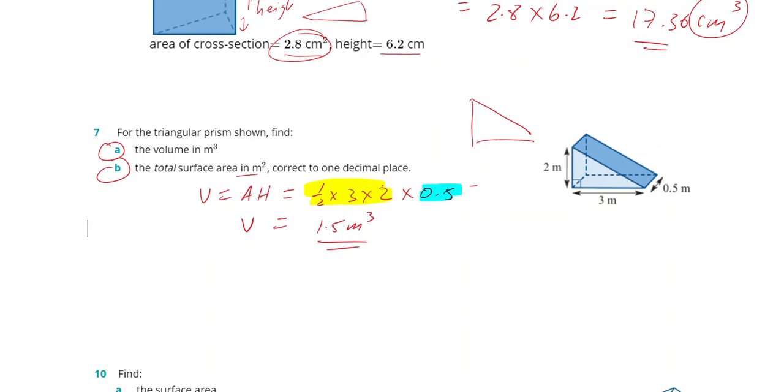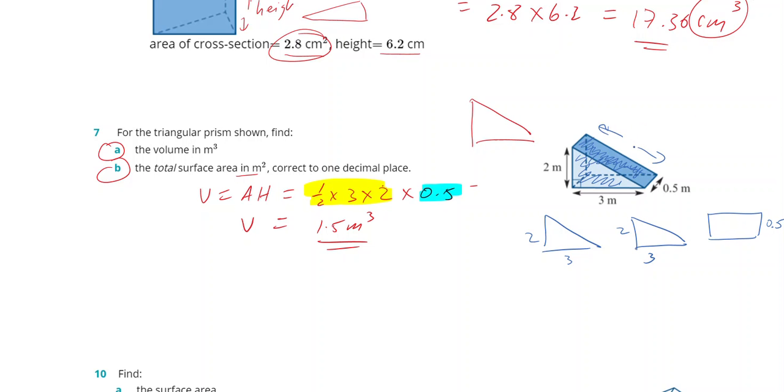If you were to redraw that shape, you get two triangles exposed to the air, the front here and the back there. Then there's the very top surface, which will be a rectangle. So you've got the triangle with sides 3 and 2, and a rectangle at the top, which is 0.5 wide. That's a bit tricky. We know this is 0.5, but what is this length?